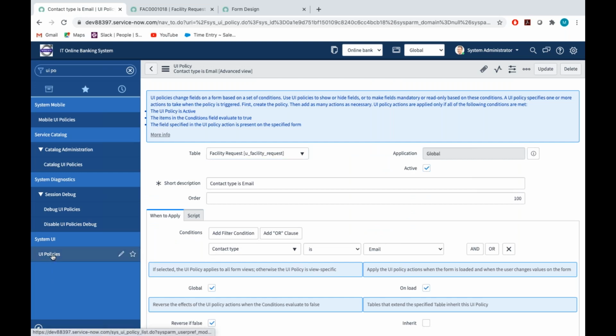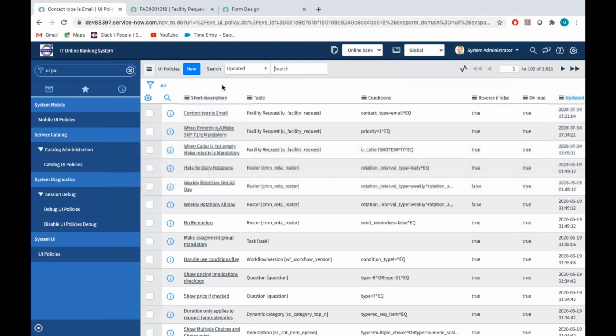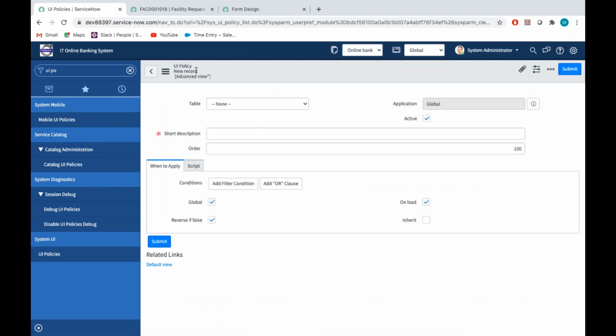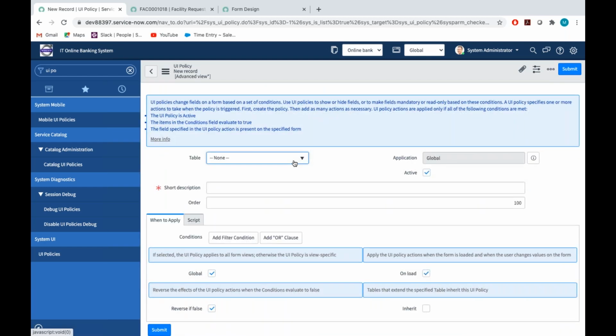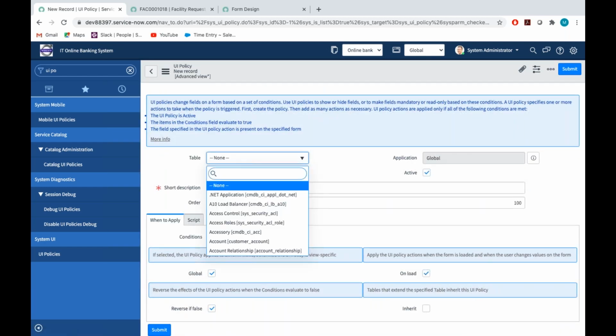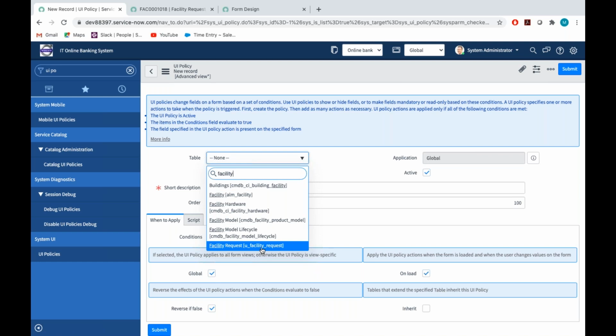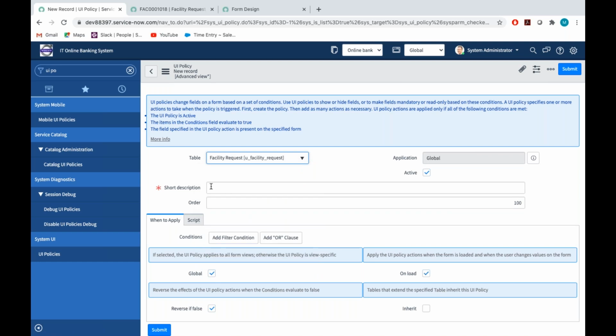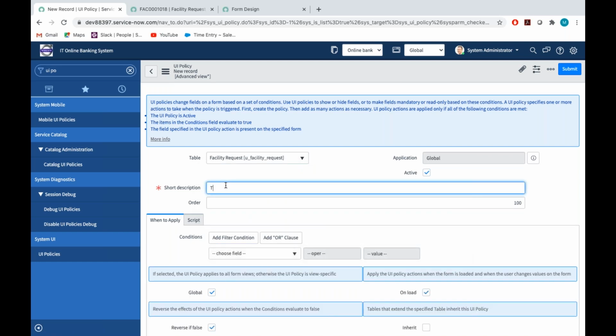So what I have to do is create one UI policy, new, and select the table, facility request. Type is not empty.